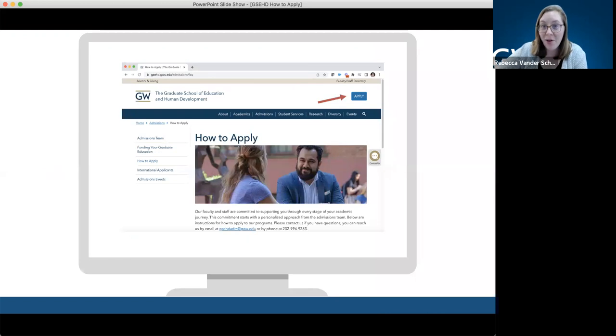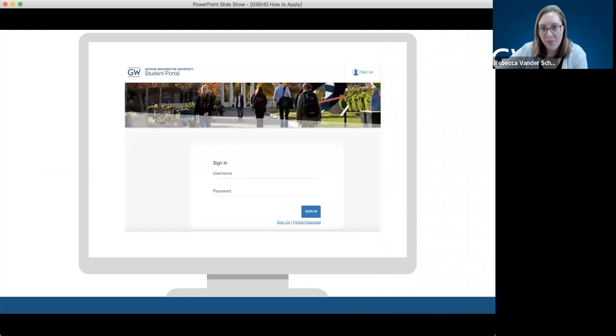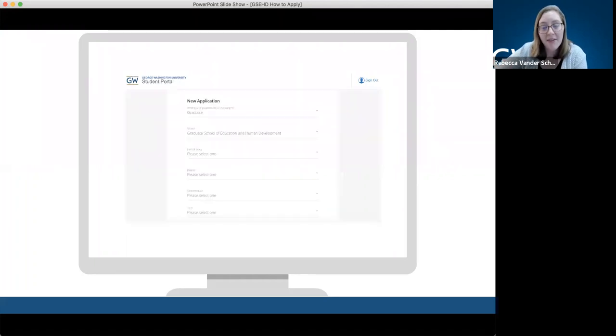So when you're finally ready to go ahead and start applying, there's a big blue button right on the top of our website that you can go ahead and click, and that will take you to our application portal, which is called the Student Portal. We share this with all other schools at GW. And so on the next page, I'll show you how to distinguish between the other schools and our school. But the first thing is you'll have to set up an account. If you don't have one already, you can click that sign up button, and it's pretty straightforward, just like creating an account with any other platform out there. So they'll want your email and a password, and then it'll get sent to your email, and you'll click the link from there.